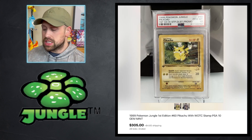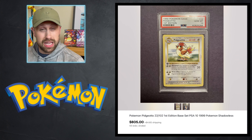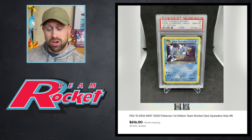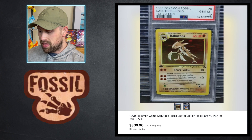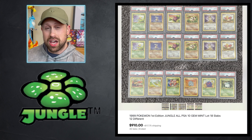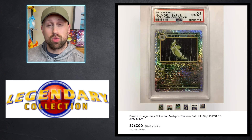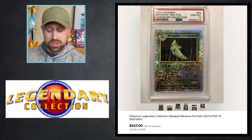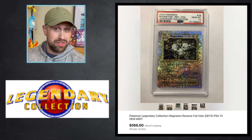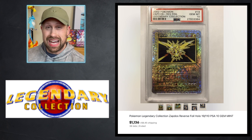Here is a first edition W-Stamp Jungle Pikachu card in PSA 10 that sold for $305 this week. We saw a first edition base set Pidgeotto card sell as a PSA 10 for $805. We saw a Dark Gyarados holo first edition from the Team Rocket set sell for $616, and a Kabutops first edition holo from the Fossil set sold as a PSA 10 for $809. Here was a lot of 18 first edition PSA 10 Jungle cards that sold for $910. We also saw several reverse holographic cards from Legendary Collection: a reverse holo Metapod sold for $267, the reverse Magneton for $355, and the reverse Hitmonlee for $330. The reverse Zapdos sold for $1,136.